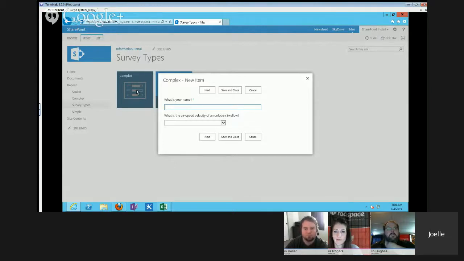And I recommend that you toy around with it a little bit in a test area of your farm and get used to some of the options that we didn't really go down the path of, because there are a whole bunch of them there. The managed metadata, some of the options around the dates, pulling information about people into the surveys, all of that stuff can be really useful. But just keep in mind what the end goal is before you try and extend it too far outside of the options available by default.